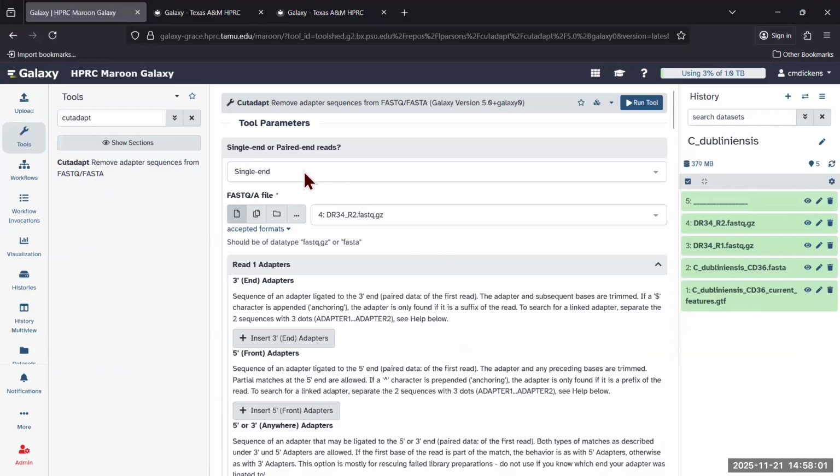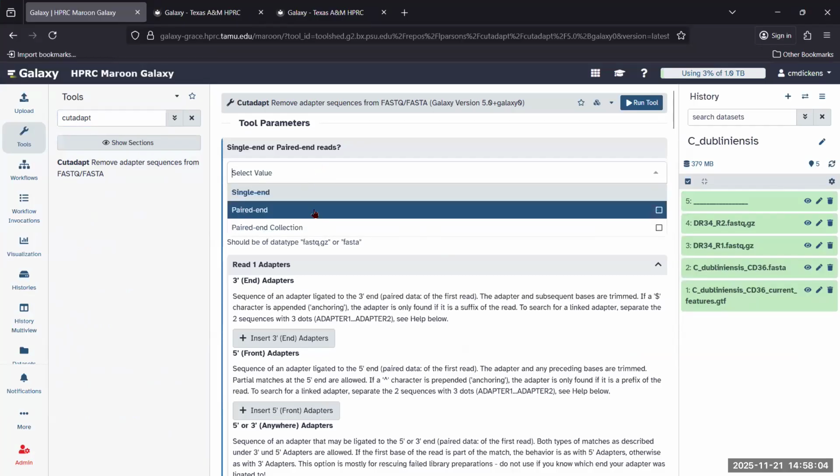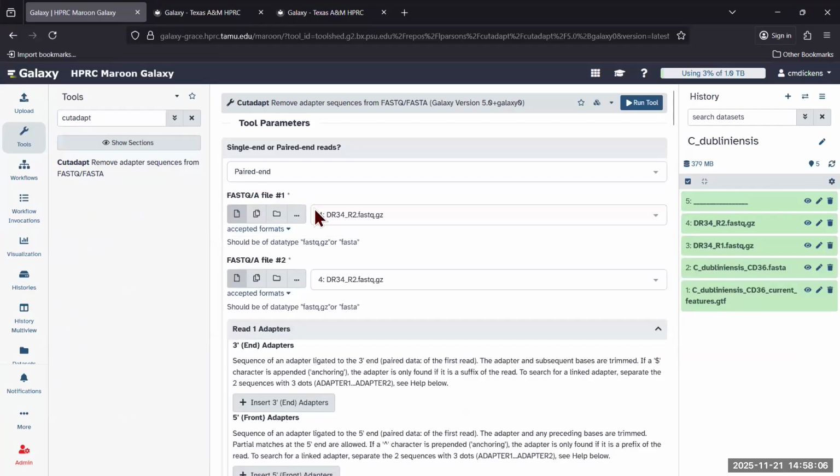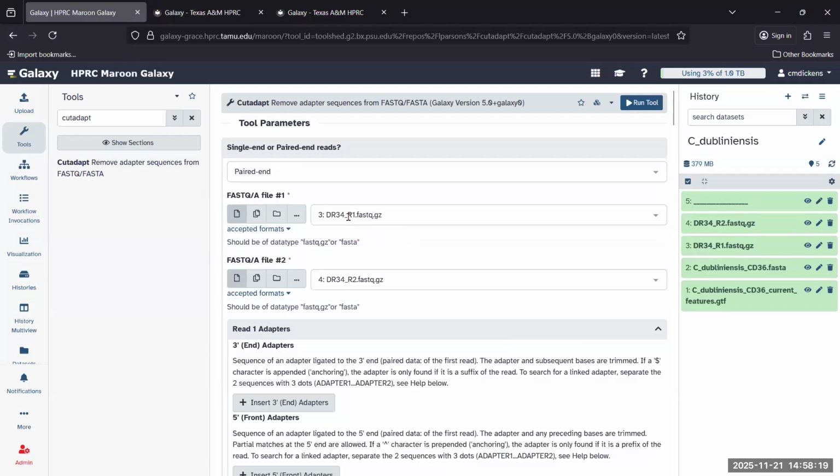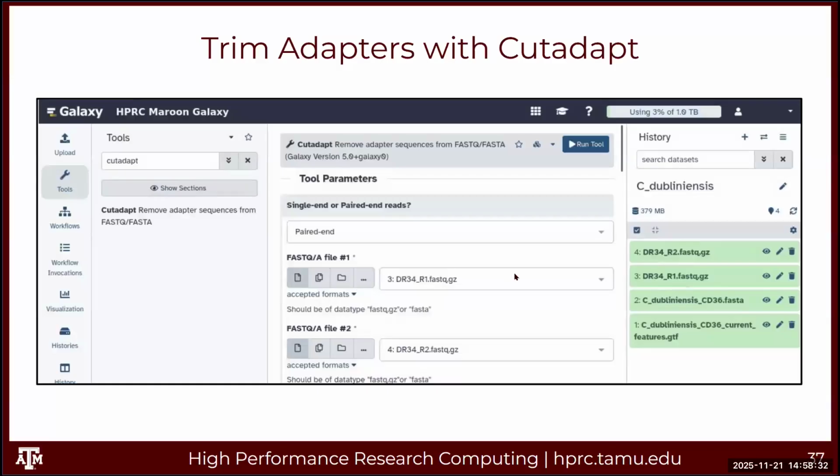So what do we have? This was paired in. So click paired in. Paired in files. Now the other one we had was a list. These are individual sequences here. So you can see file number 1. It just populated what it found. So let's change that to R1. And then FASTQ number 2, make sure that's R2. So you need to have R1 first and R2. The order is important.